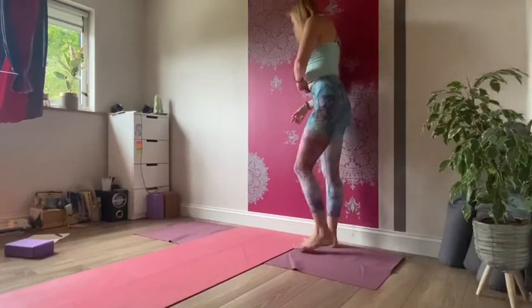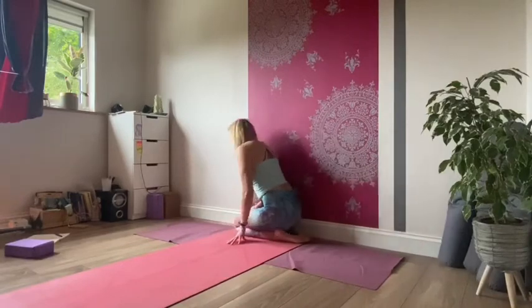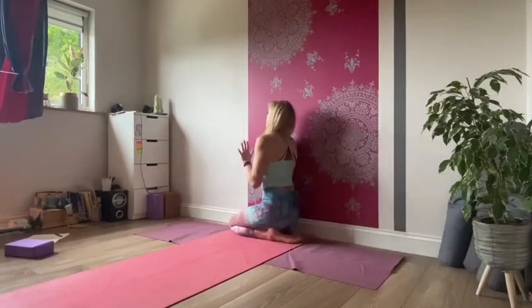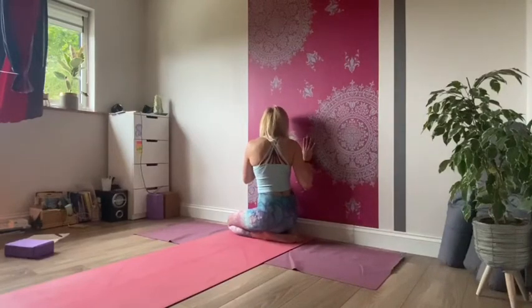So now my right side sits at the wall, as close as possible. My hands are in front of me as if I would want to push something away, and then inhale, elongate the spine, and exhale, twist to the right. Place your hands onto the wall and keep breathing.